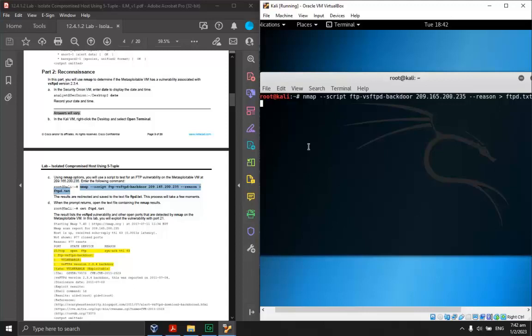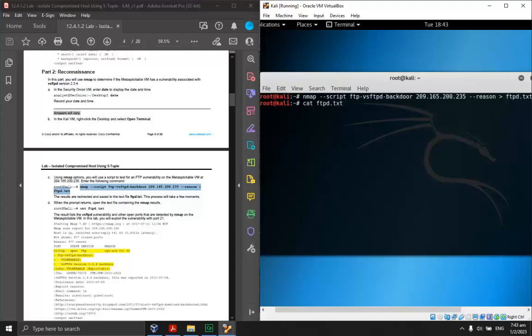If you decided not to save it into a file, you can even just run the command and see what is the output on the screen. But the reason why you want to save it to a file is so that you can actually review it in case you need to go to it again.